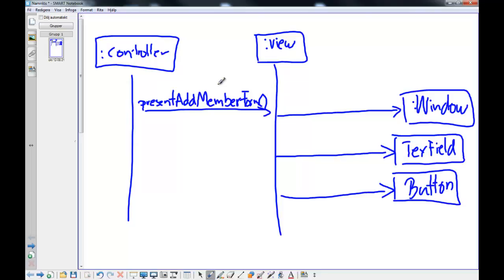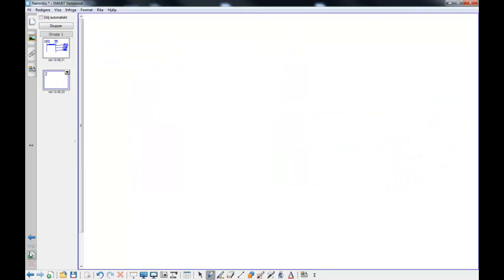So the idea now is that we would like the view to be oblivious of the type of user interface it actually uses. We could imagine that our system is supposed to work on Windows, on Mac OS, and on Ubuntu. These all have windows, buttons and text fields, and have libraries to do this.